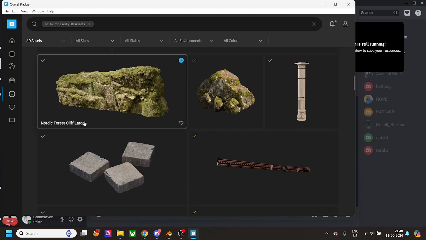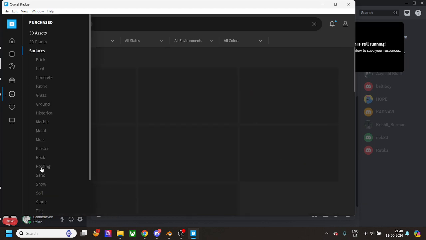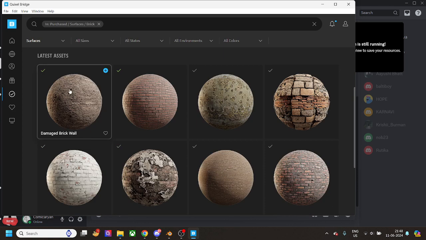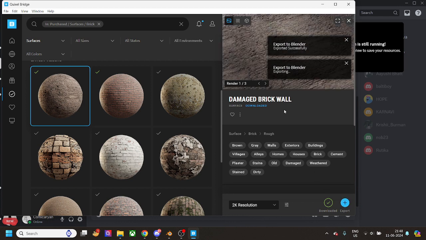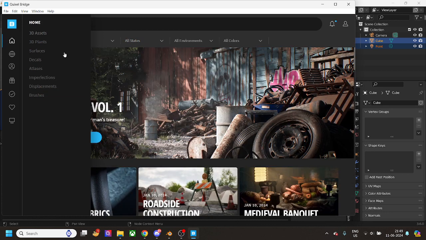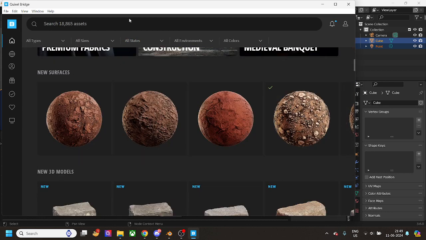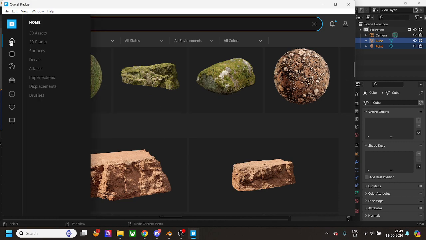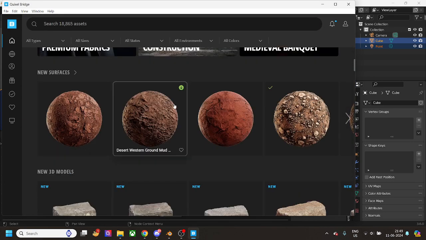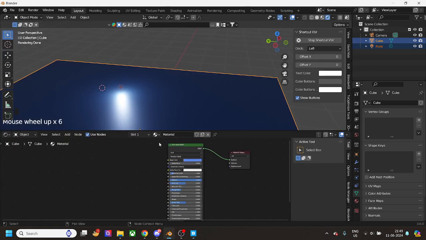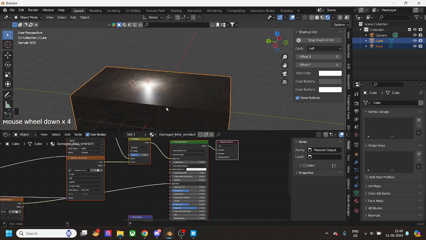Let's try to import a texture. So yeah. Okay, now once we click export, this is the material library. See, you can just search rock, and then it will give you rock textures. It has a very deep library of textures, and 3D assets as well. So now that I imported one texture previously, I can find it here, damaged brick.